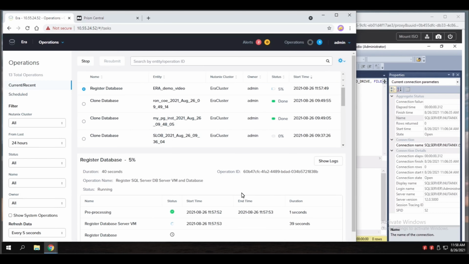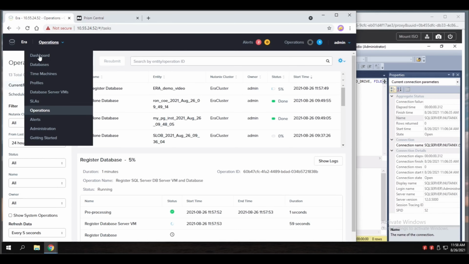So what you've seen in this short video is what it takes to register an existing database with Nutanix Era. And in this example, we use Microsoft SQL Server as our source database, but this process applies to any of the database engines supported by the product.